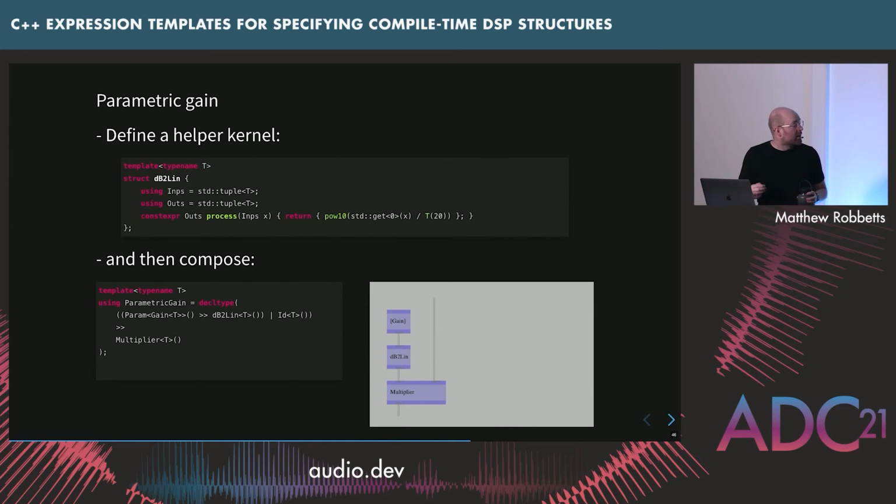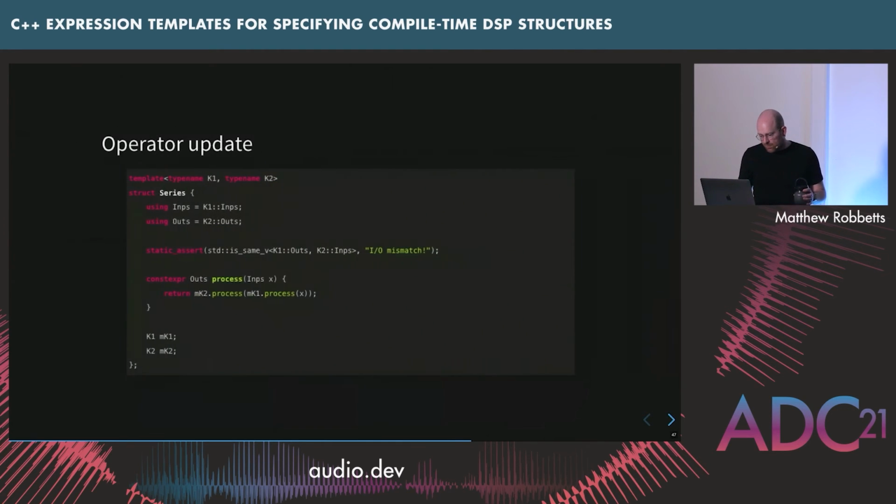And this is almost done in the sense that the diagram looks right. But at this point, even though the gain box there has a parameter, when you compose it in series with something, the set parameter and get parameter methods are going to become inaccessible because they're buried inside the series composition. So we do need to update our operator.